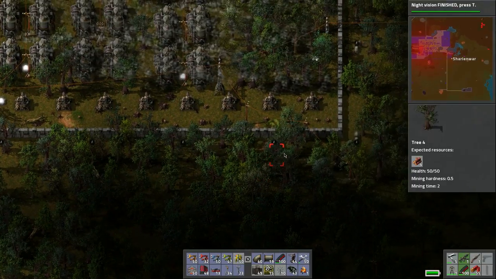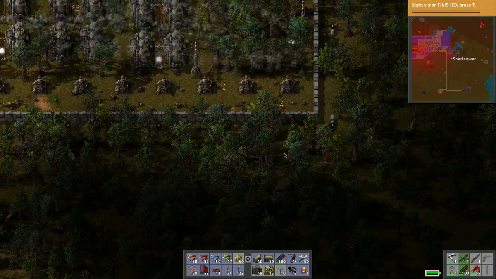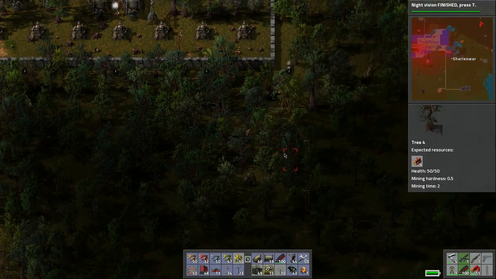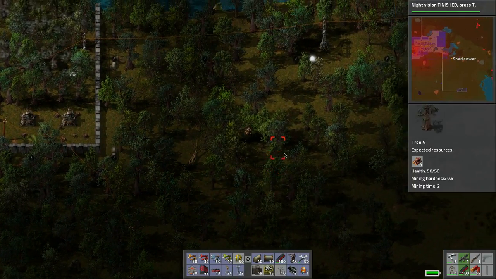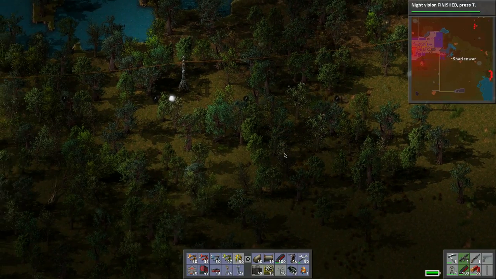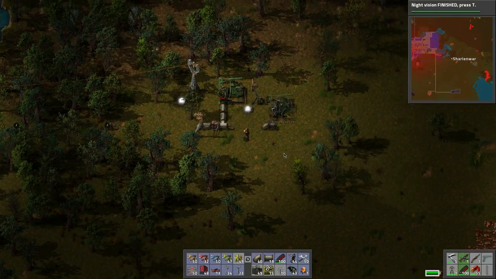Oh, come on, buggers. Yeah, they fixed the trees, but they're still here. Like, I remember walking through this area. There we go. This direction. Oh, come on, buggers. Look at this. There we go. Okay, so that's not too bad.